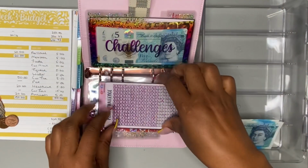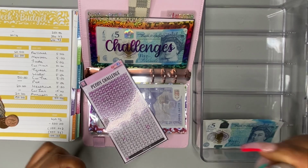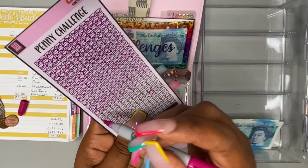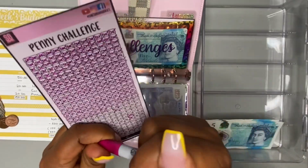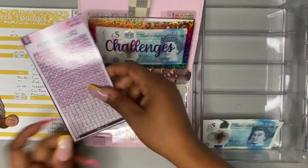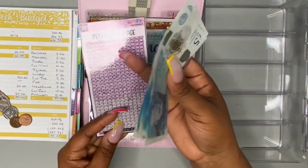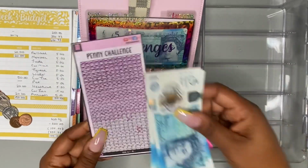And then we have my penny savings challenge next, and I'm going to cross off the next 7 squares for this challenge. So that's going to be 1, 2, 3, 4, 5, 6, 7. And I've already calculated this, and it comes to £18.04. But as usual, I'm going to put in a bit more than that. Not that much more though, guys. I'm putting in 5, 10, 15, 20 pounds, and I think it's 73 pence. So not that much more into my penny jar, but I'm just going to quickly grab it and do a time lapse of me putting this cash into my jar.